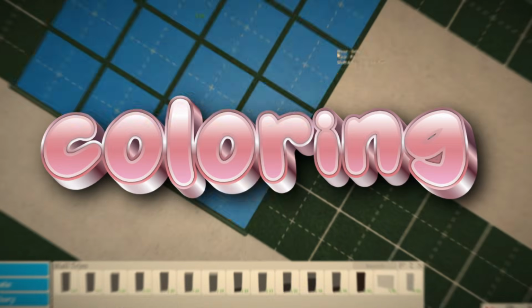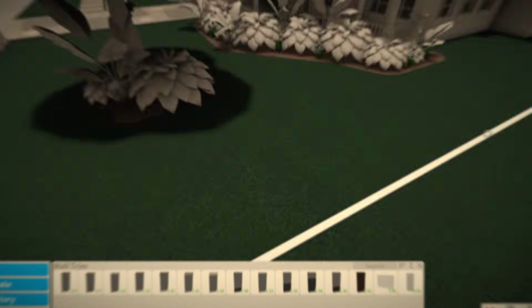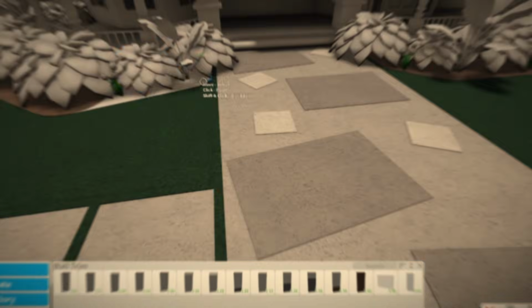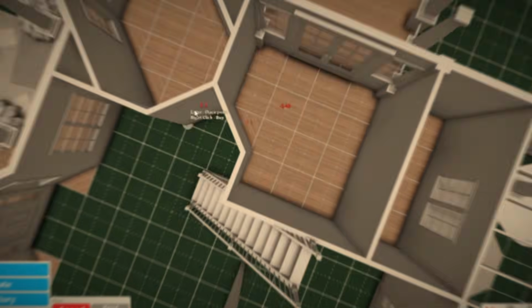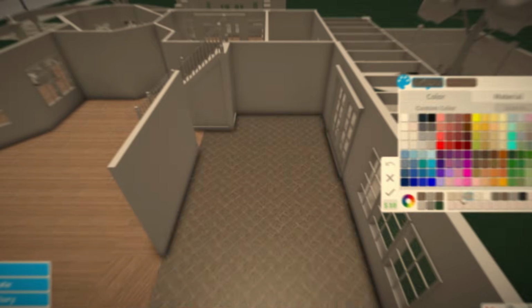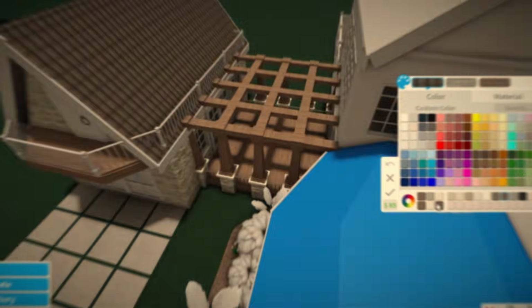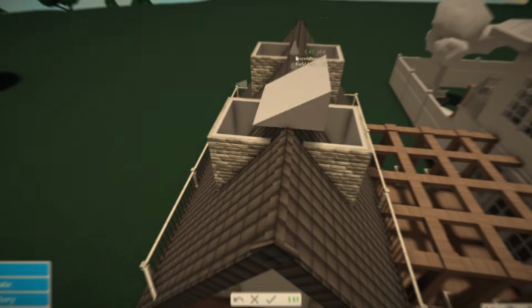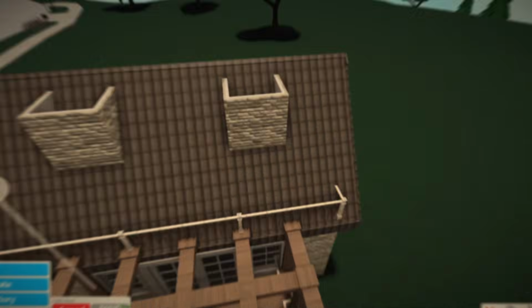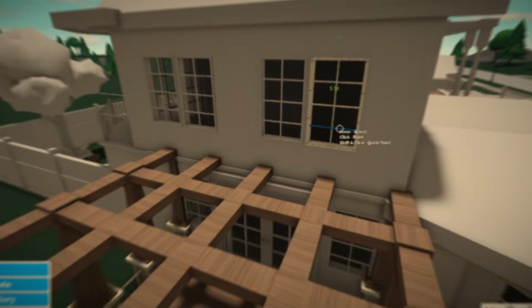We have finally moved on to the most important thing when building: coloring. Coloring just spices up your entire build, and it makes it from slop to a masterpiece, really, because proof is in the pudding. Anyways, yeah, just make sure to find your color scheme and make sure to be yourself, because there are so many builders out there and all of them are all different and they're all amazing. So just make sure to find what you like, and I promise you it will look amazing as well.